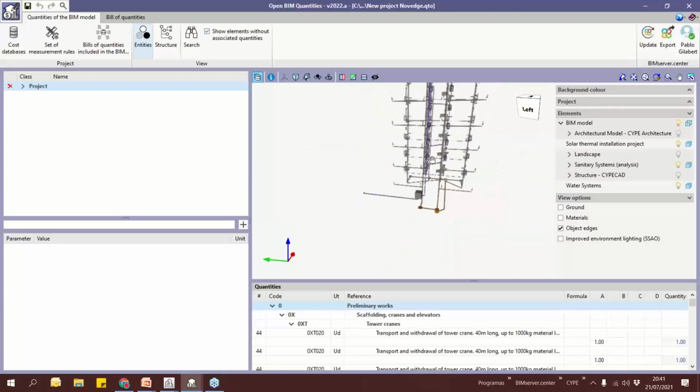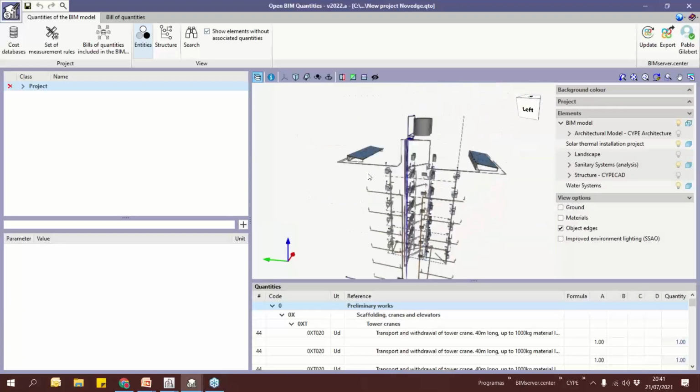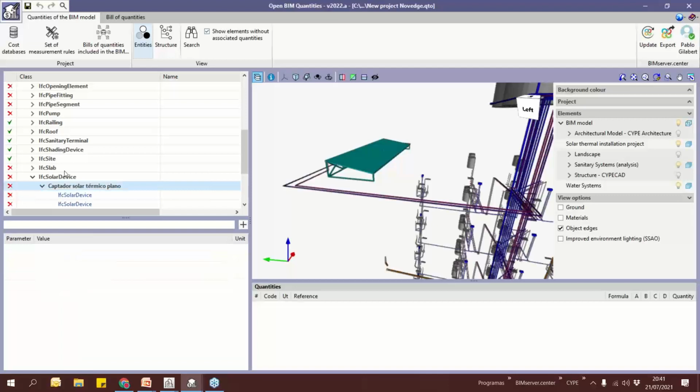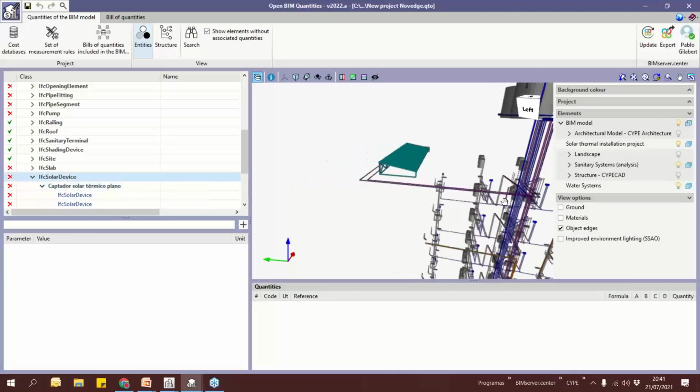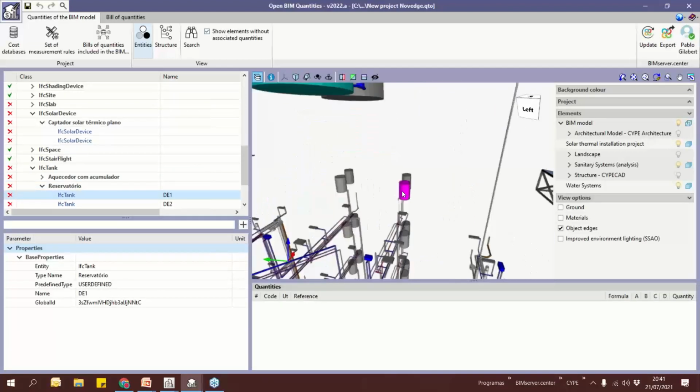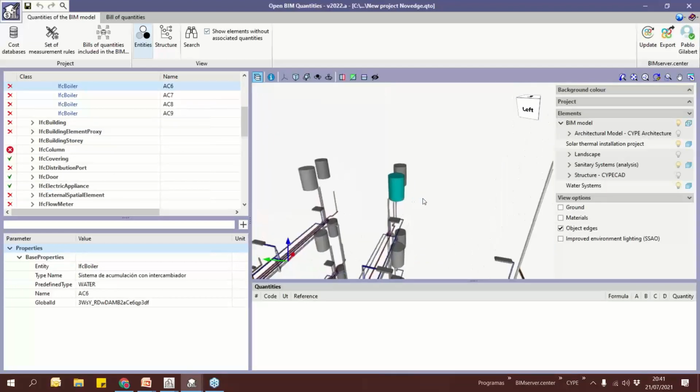And also the sanitary systems. If I click here, directly I can go to the IFC entity. In this case, it's a solar device. If I click here, we can go to the IFC tank. So we can have a look at all the different elements, IFC boiler.